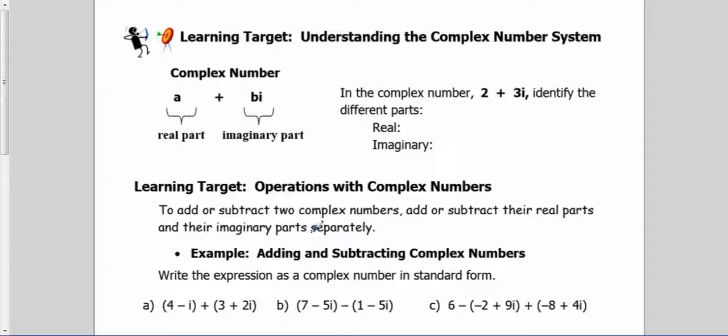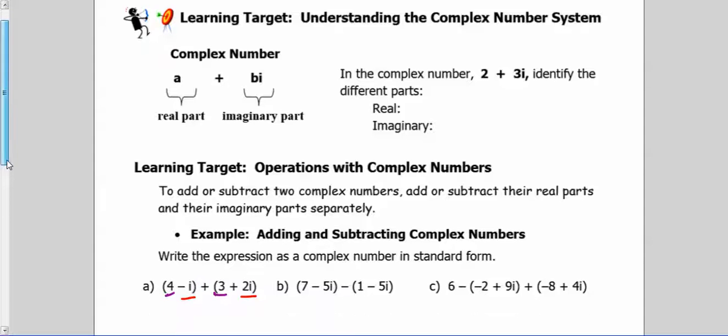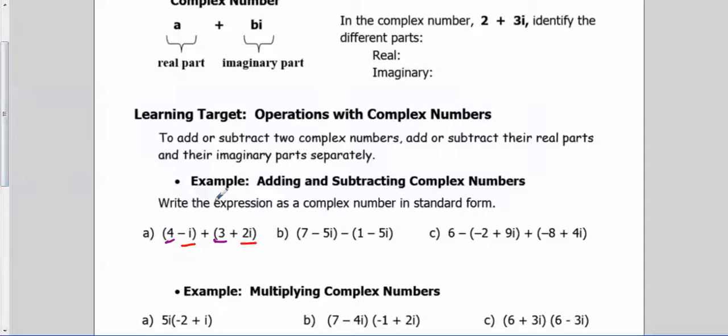Okay, in this part, we're talking about the real part and the imaginary part of complex numbers. So 2 plus 3i, this expression has two terms, but it's really just one number. So if you want to add or subtract complex numbers, you just add the real part to the real part, and then let's change colors, the imaginary part to the imaginary part. So it's just like adding and subtracting like terms. It's not any different. It's very possible to do this without a calculator, but if you are so inclined, your calculator will do the work for you also.